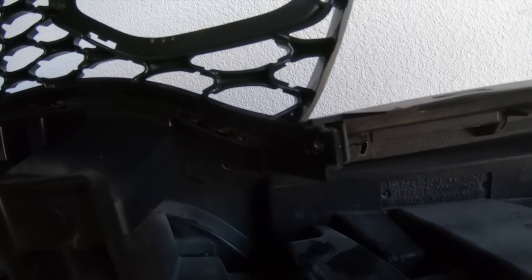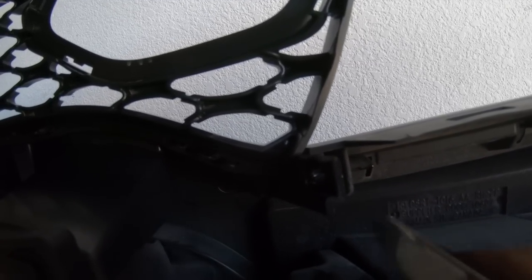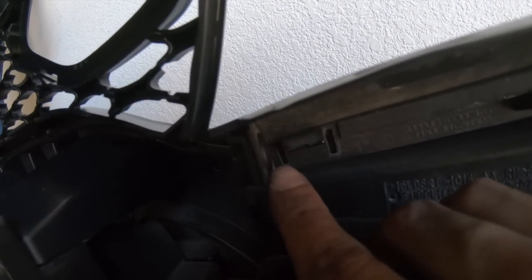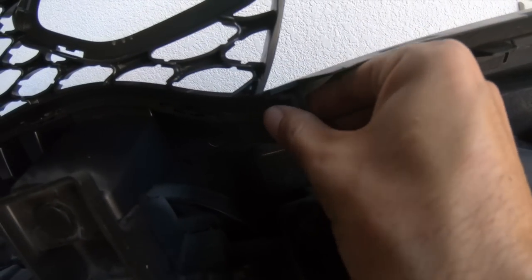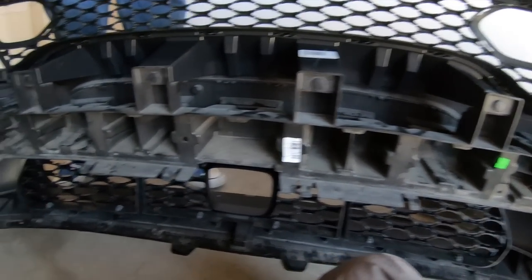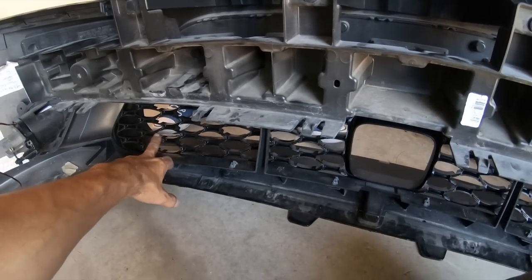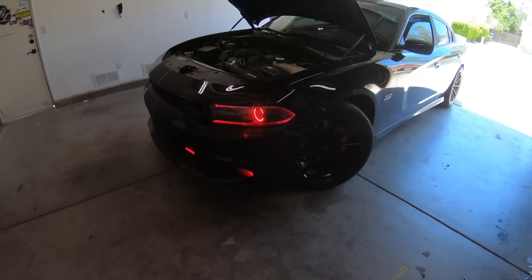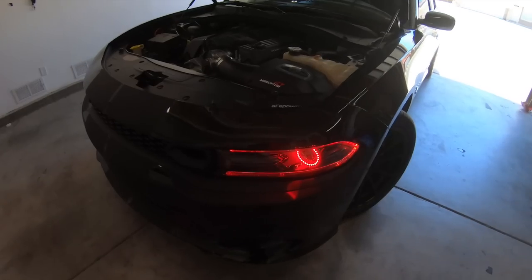All right, guys, a little life hack on these ends here. To put them back in, just get your butter knife, put it on the tip and just push it in, and it'll go nice and flush on there like it needs to be, guys. Locked and ready to go. We are now ready to pretty much put this bumper back on the car after I get the X-Loom installed and the wires ran. Alright guys, we are all finished up with the install.